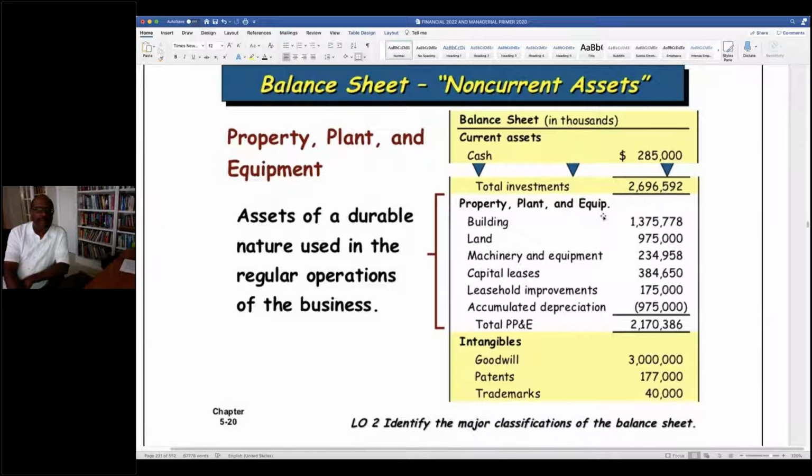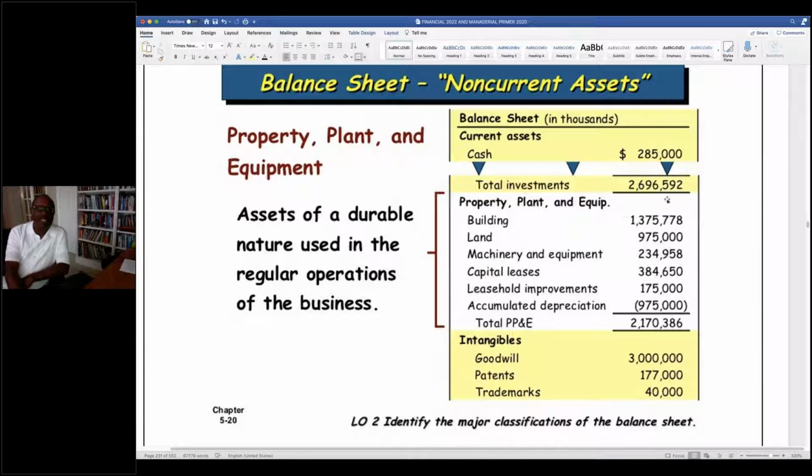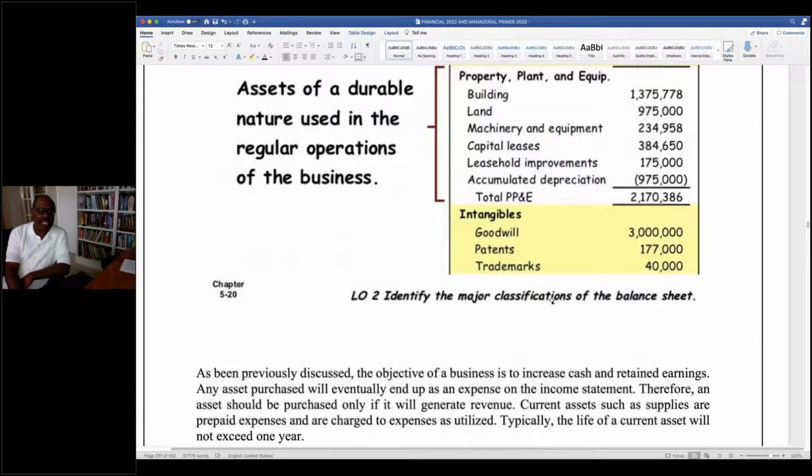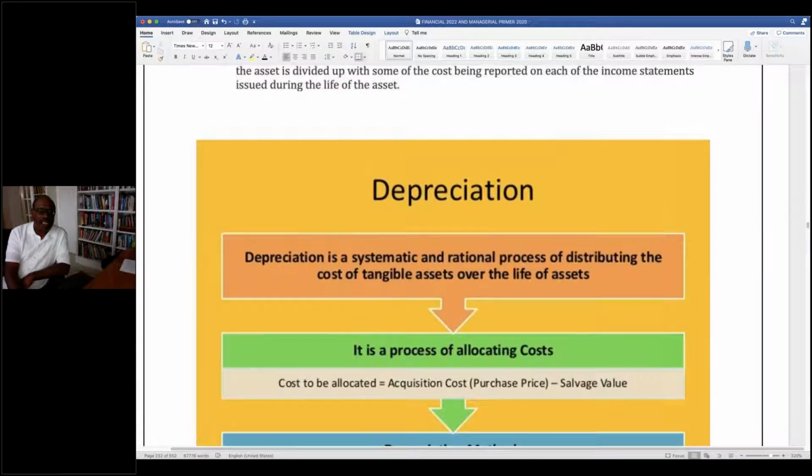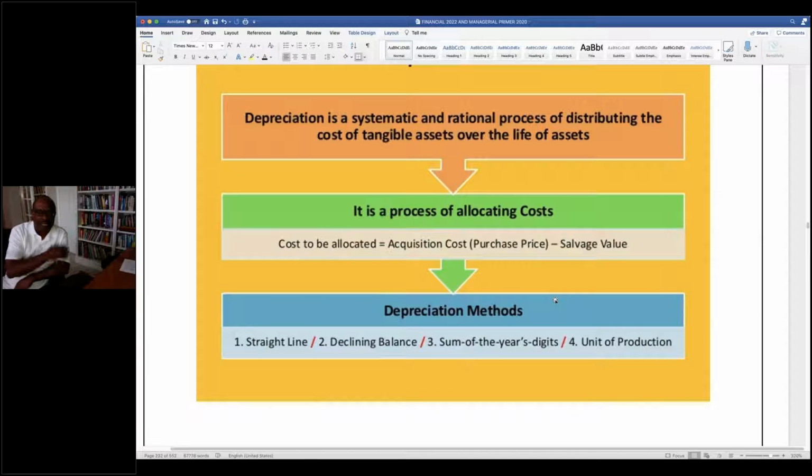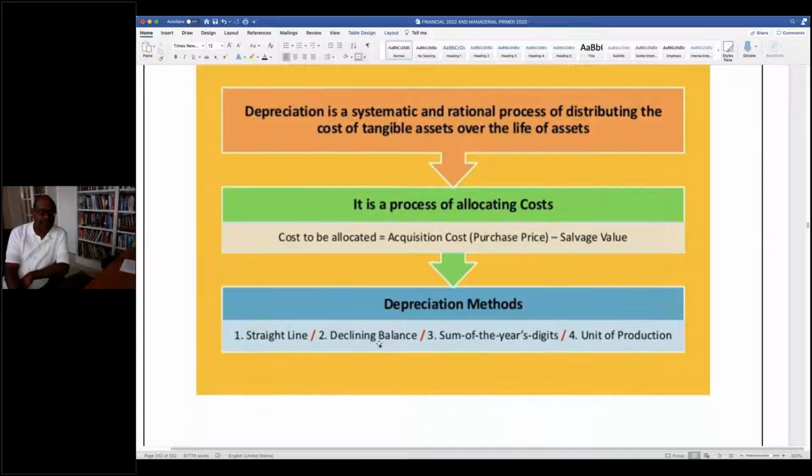Now we want to look at property, plant, equipment. We were just talking about this. We finished all the current assets. Now we're on the non-current assets. And we list them, less accumulated depreciation to get the net value. And then we have our intangible assets. Depreciation is a process of allocating the costs, as we talked about, of a prepaid asset. Autos are prepaid. They're eventually going to be expensed. They're going to be used up. There are many methods of depreciation. We're only doing 2, straight line and declining balance. We've been doing straight line already.